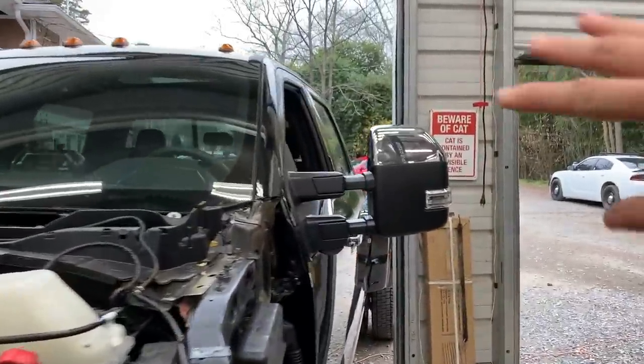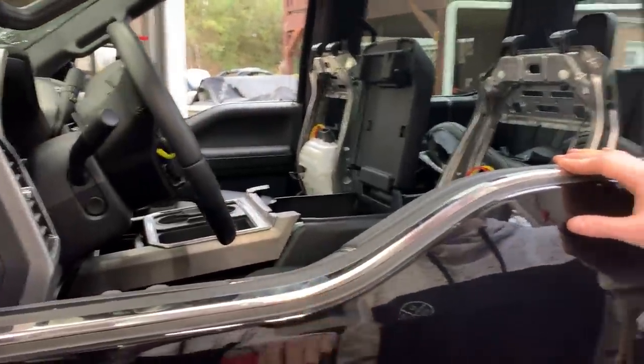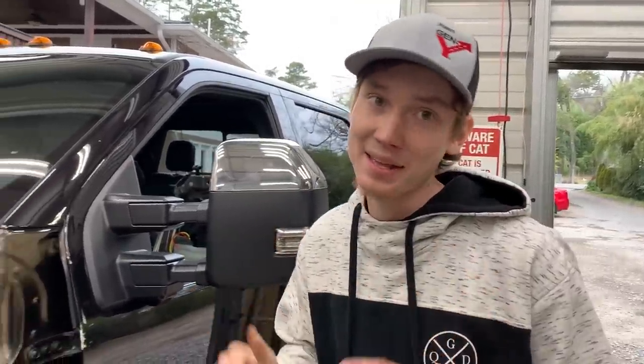What do you say? Black out the grill. I think that would be sick. Go ahead and black out the mirrors right here. Get rid of all the chrome, pretty much black out the whole thing. I wonder how hard it will be to paint this trim and stuff, or we may even wrap it. What do you think about that? Wrap it black? Yeah, we kind of know how to wrap a little bit. Maybe pop these off, paint everything the same color as the truck, even the wheels. Do some black wheels, or maybe get some aftermarket. Maybe just spray these in high gloss black. That looks sick. I think fully black. Let us know what you guys think, because we got some custom stuff coming for the front end of this truck, which I can't say. Keep it a secret.